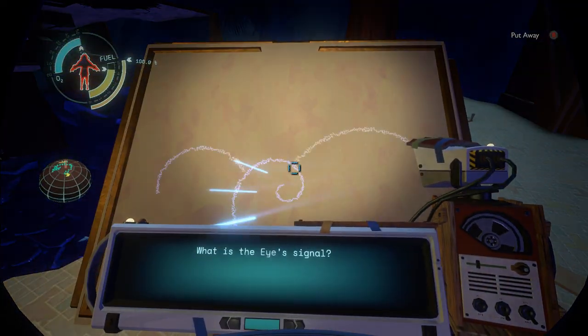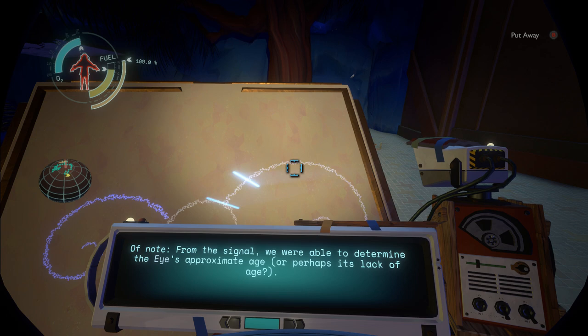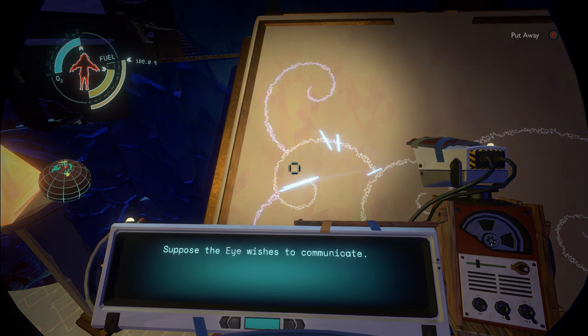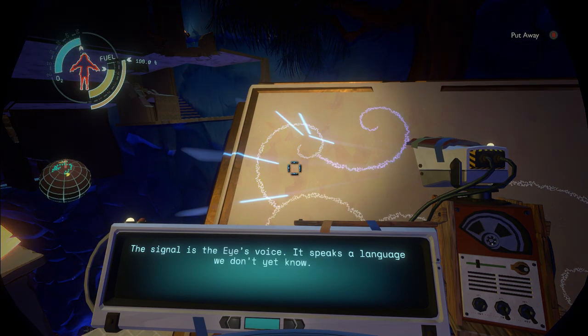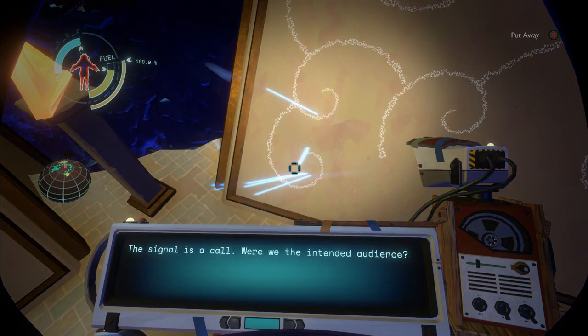Okay, what do you got for me? What is the Eye's signal? Of note, for the signal, we were able to determine the Eye's approximate age, or perhaps its lack of age. Suppose the Eye wishes to communicate. The signal is the Eye's voice. It speaks a language we don't know yet. Or maybe the signal is the Eye's attempt at expressing itself. The signal is a call. Where is the were we the intended audience?